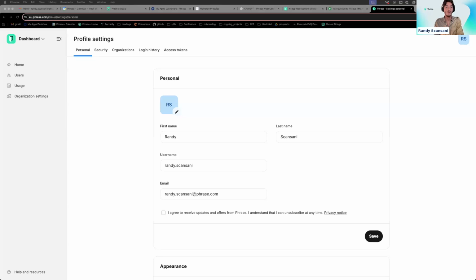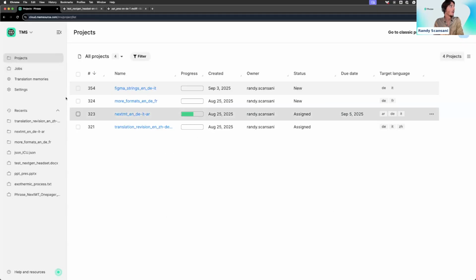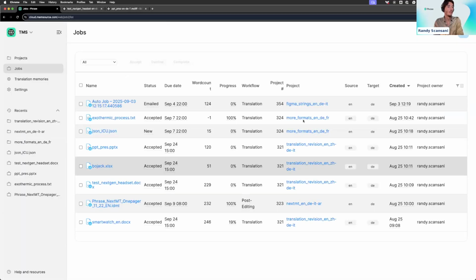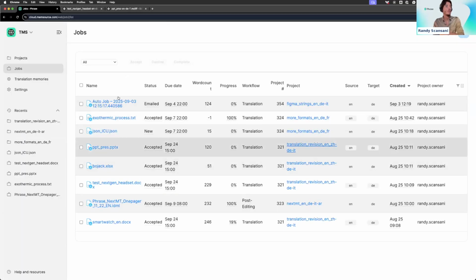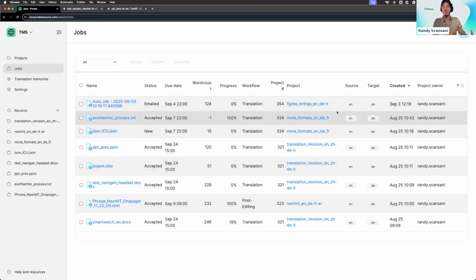Yeah, sure. Let me just share my screen here and switch to a linguist profile. So I have my linguist profile here, and I have multiple jobs. Here they are all with the same language combination, but this is just because I wanted to show you a real world example, right?